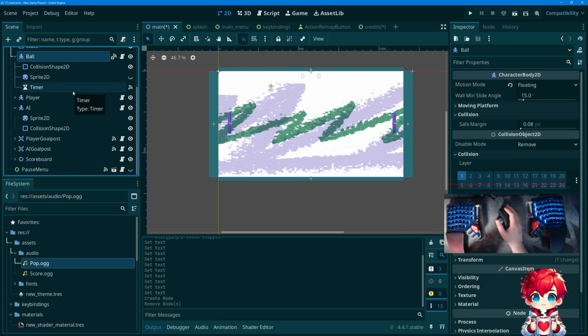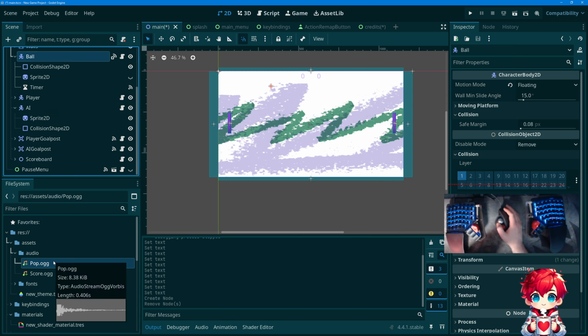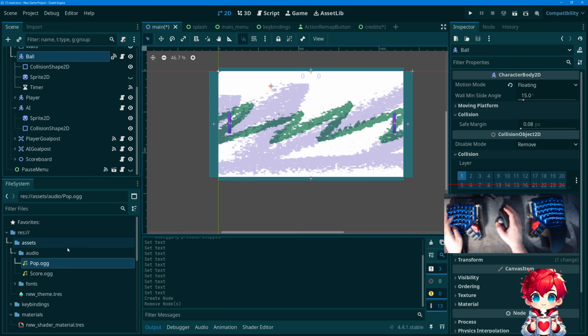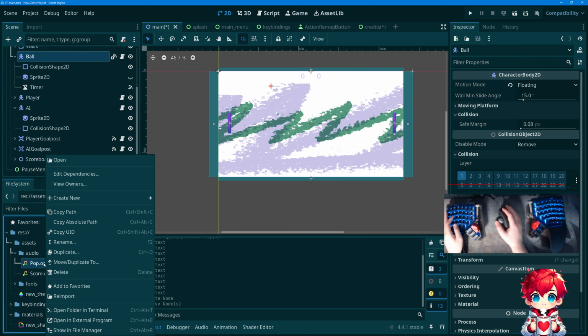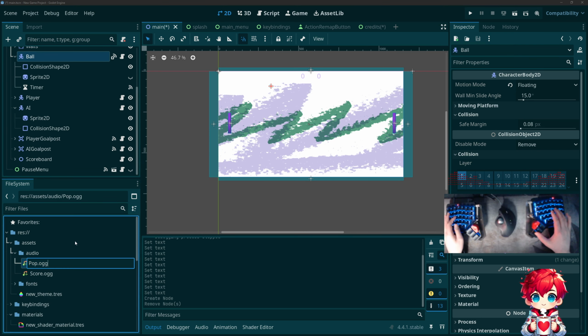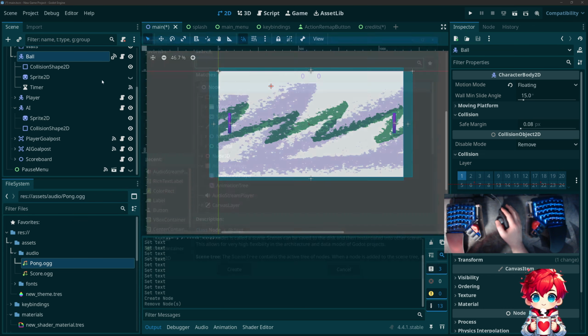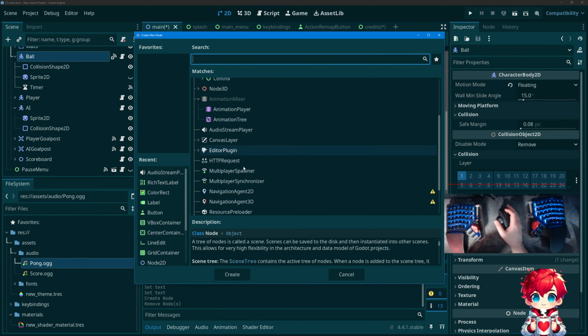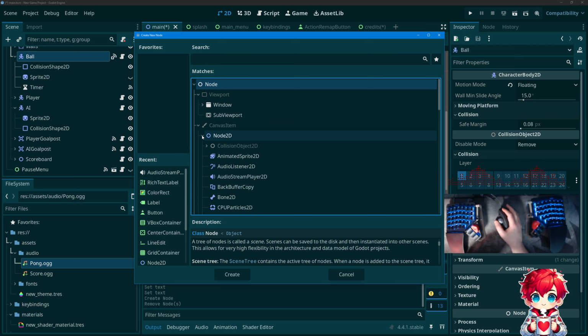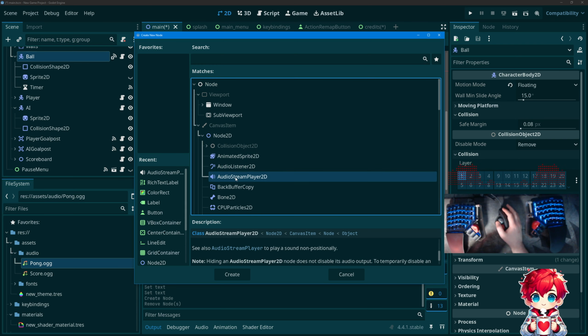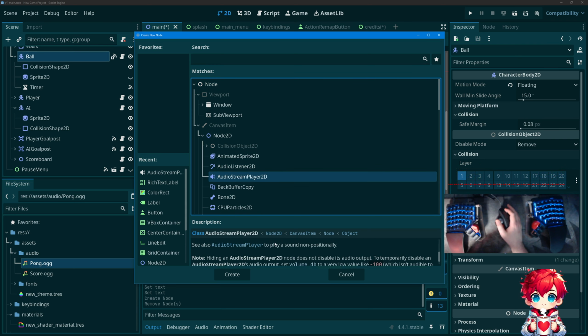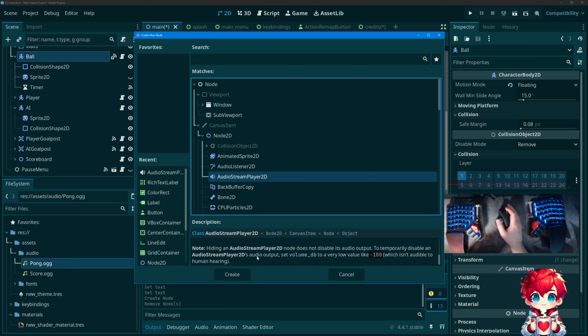And play our pop sound. Maybe. Let's try. Add child node. Under Node 2D, AudioStreamPlayer 2D. Create.